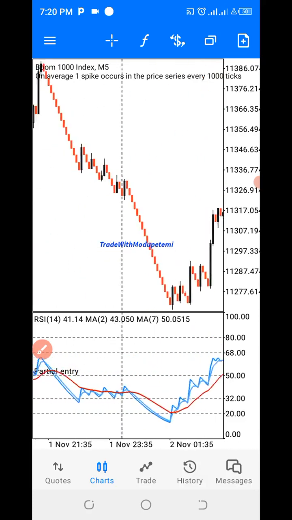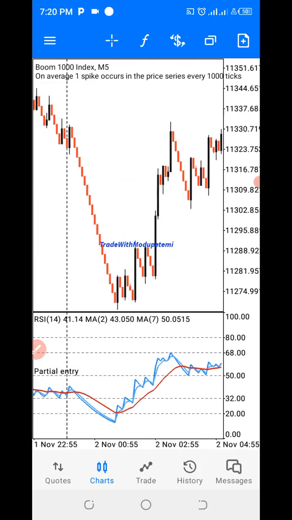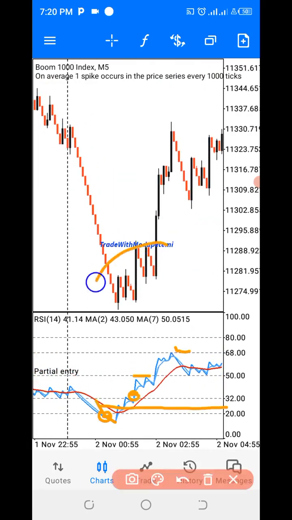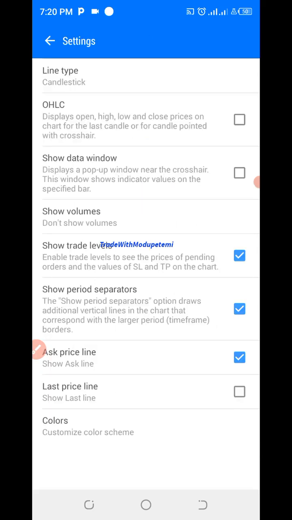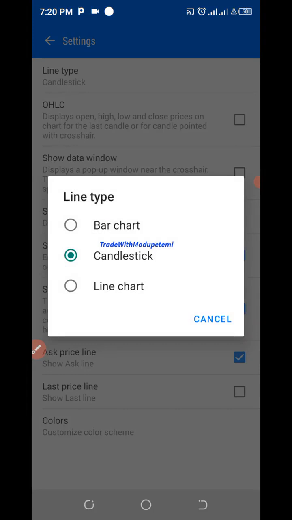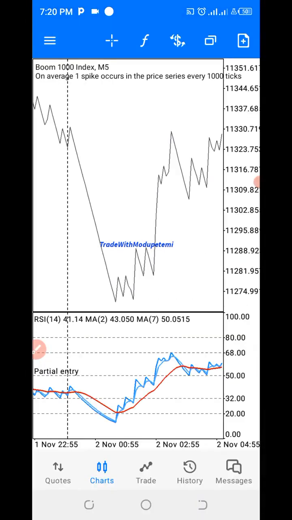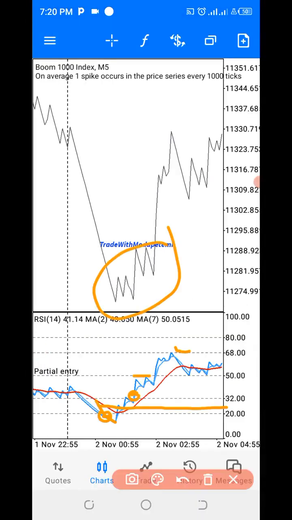So that is it. This is another example here. You can see this is another perfect W. Now, if you find it very difficult to identify your W on your main chart and even on your indicator window, you can actually switch your candle from candle chart to line chart. You will be able to spot the W. You can actually see, this is multiple W.